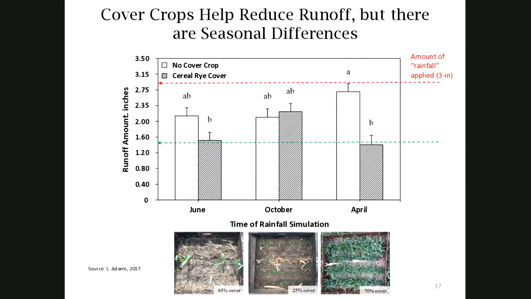Here's data specific to a research project that a former student of mine conducted here in Wisconsin, where we're looking at cover crop. We're using cereal rye as a cover crop, and we did rainfall simulations 3 times within a year. The reason I want to show this is that there is a seasonality to some of the measurements that we do. This is also true if you collect a sample in the spring versus fall. For a lot of these soil health indicators, there are going to be differences. So that's one challenge that we have. But overall, we see that there was a positive impact in reducing runoff with the cover crop.